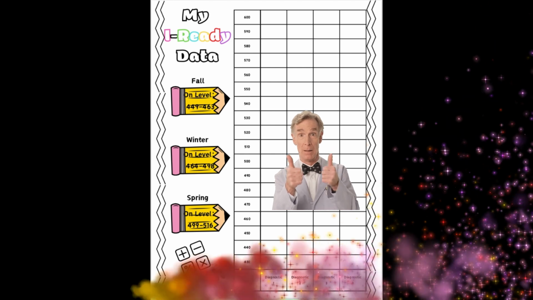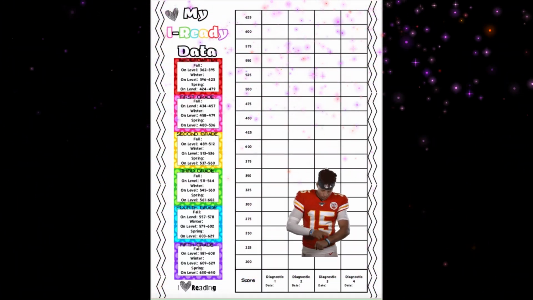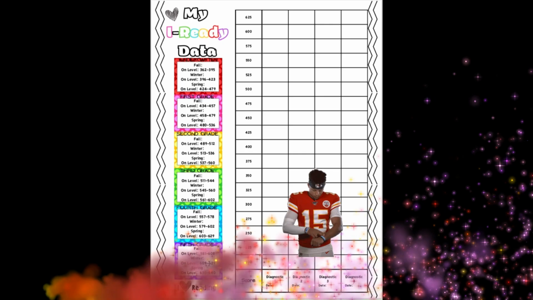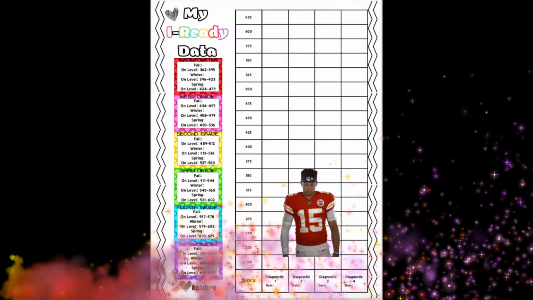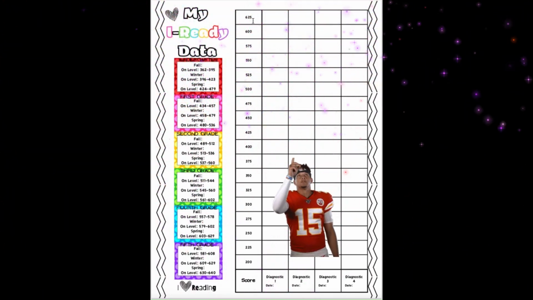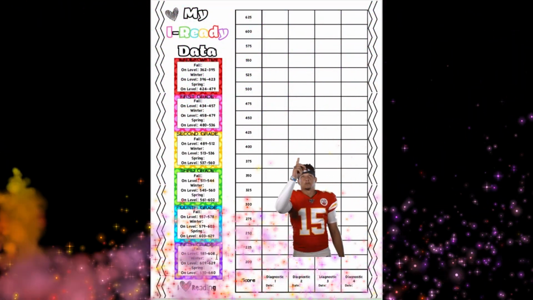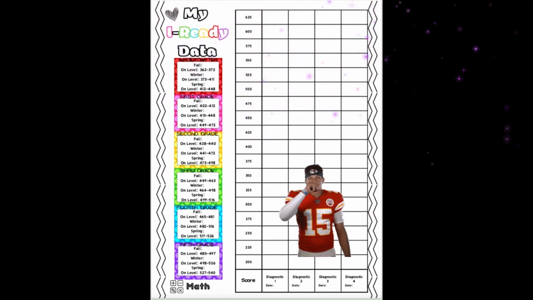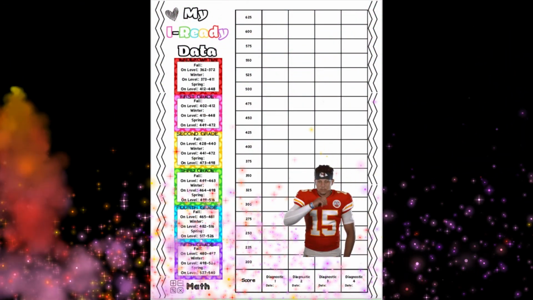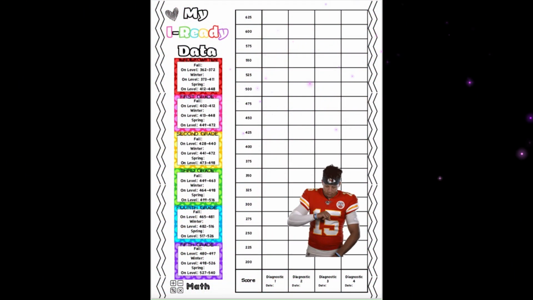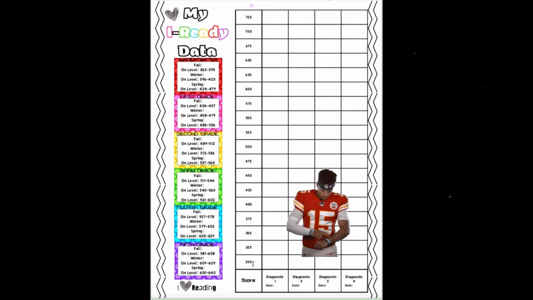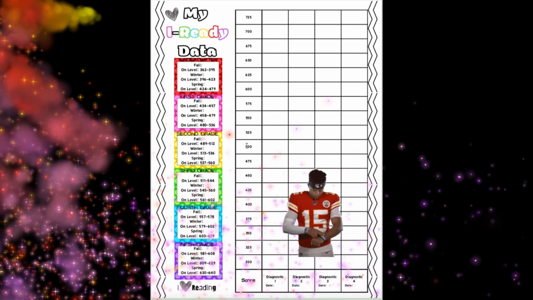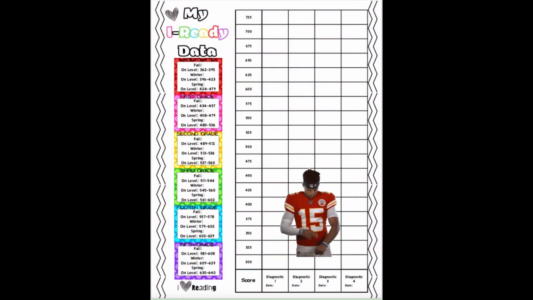I also have this on Teachers Pay Teachers if you would prefer to have all grade levels. So I have kindergarten through 5th, and I have their fall, winter, and spring on level. The only thing that's different on here is the range starts at 200 and ends at 625. This is for reading, and for math, same thing. But I just wanted to keep it flexible for those who need maybe different ranges. So I also provided this exact same layout, just the graph starts at 300 and ends at 725 rather than 200 and 625. So that's reading and math.